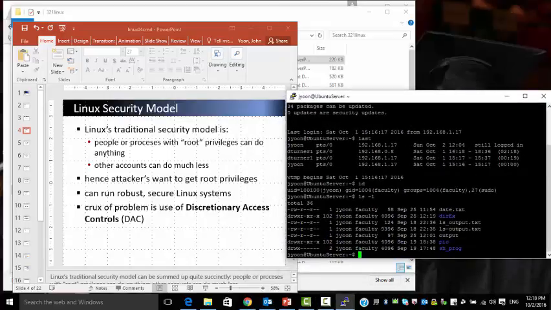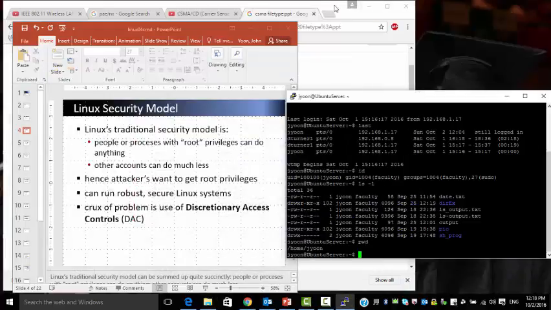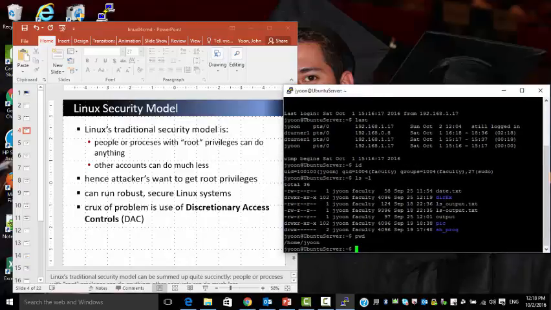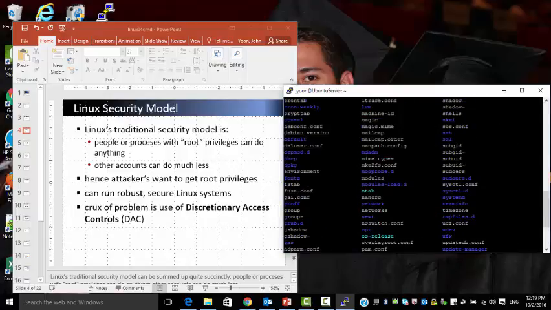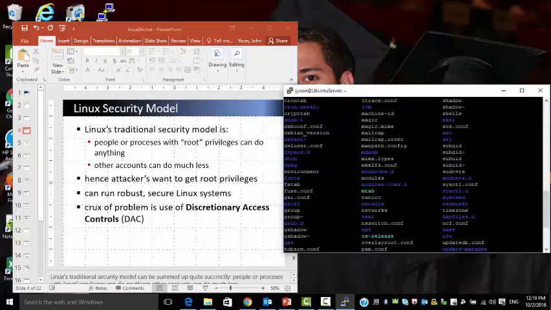Here, if you want to see the sudoers list, then you need to go back. If I type pwd, print working directory, that shows where I am right now. So I need to go back, or I can simply type ls /etc. Then a list of the files and subdirectories within /etc appears. etc is on top.